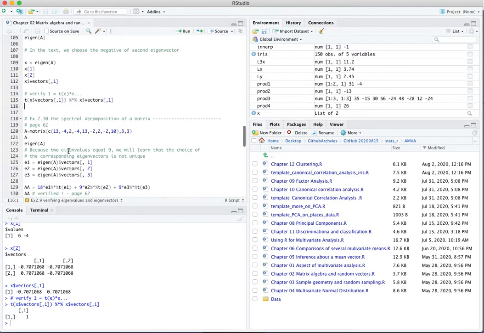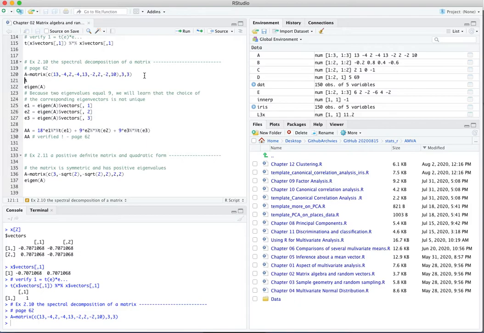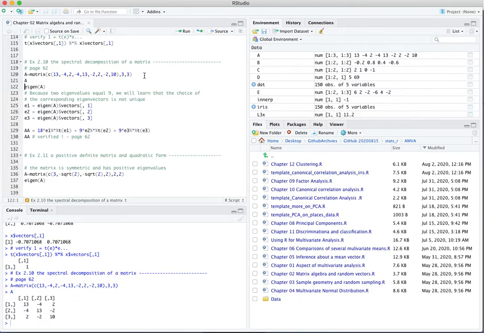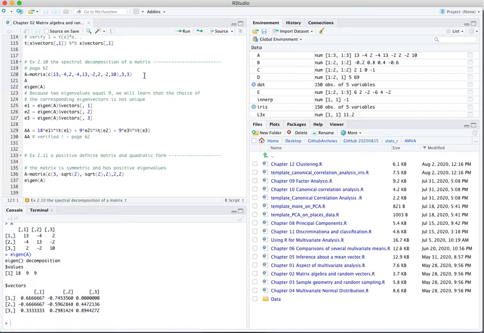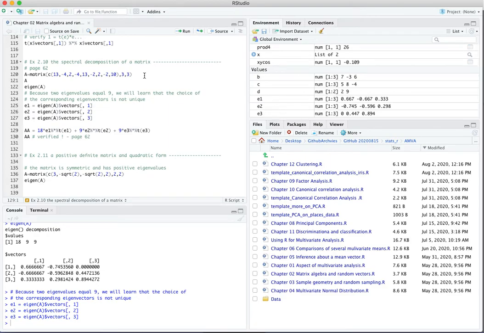So in the next example, it has some advanced techniques to show you how to decompose a matrix. This is a small example, but conceptually it is very helpful to understand. Let's find the eigenvalues of the matrix A, and also the eigenvectors of the matrix A. This will give you some validation to verify what it is supposed to do.